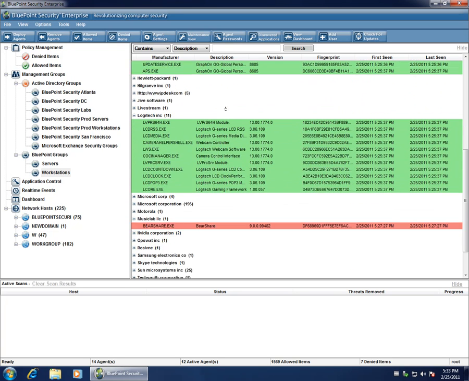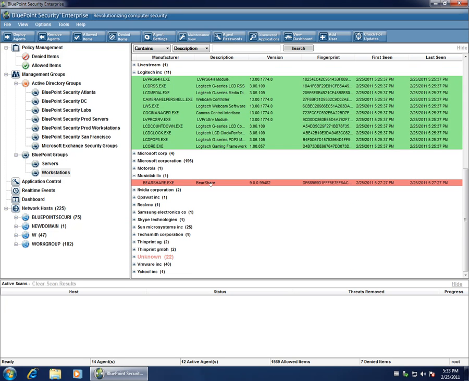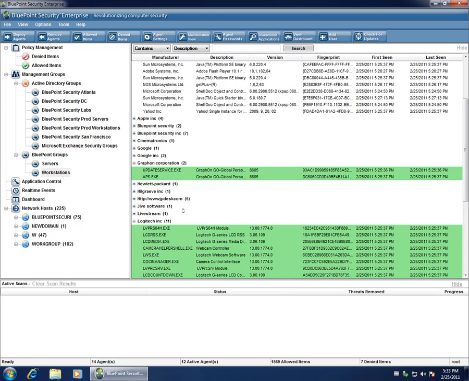That would prevent the Yahoo toolbar from ever loading or being installed on an end user's machine. So why do we want to do this? Well, what we're trying to do is give you the visibility in your environment so you know what's out there first of all. So you know what's installed in your environment. The second thing we're trying to do is give you some control over that information. So what you can do is go through this list and make your allow and your deny decisions, and what you end up with is an environment that is only allowed to run approved software.